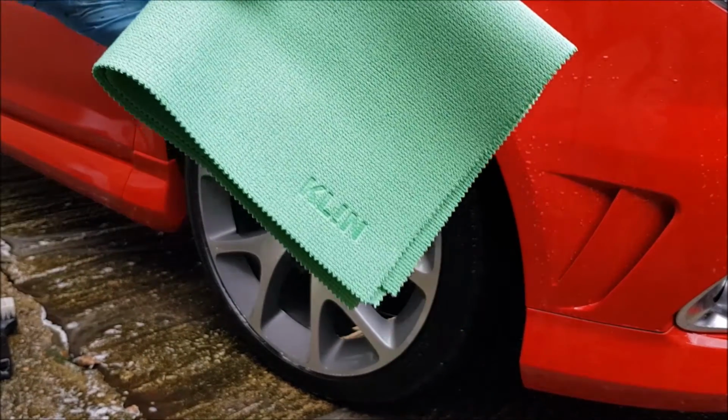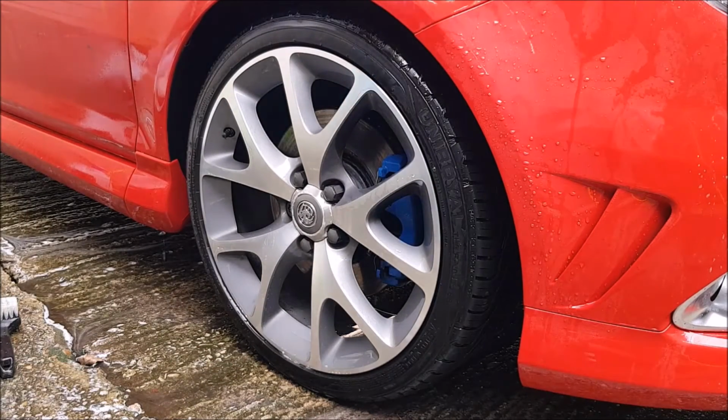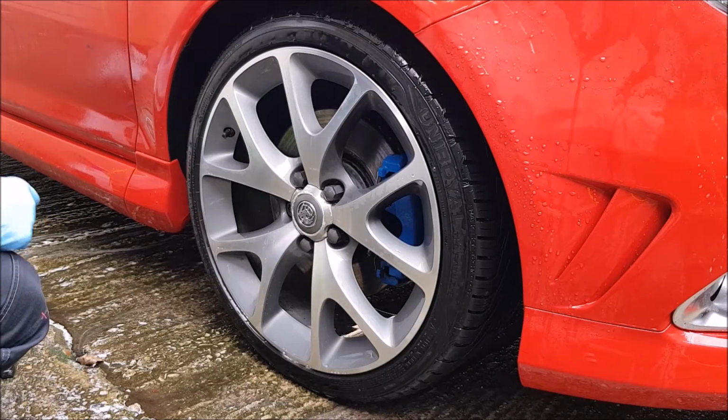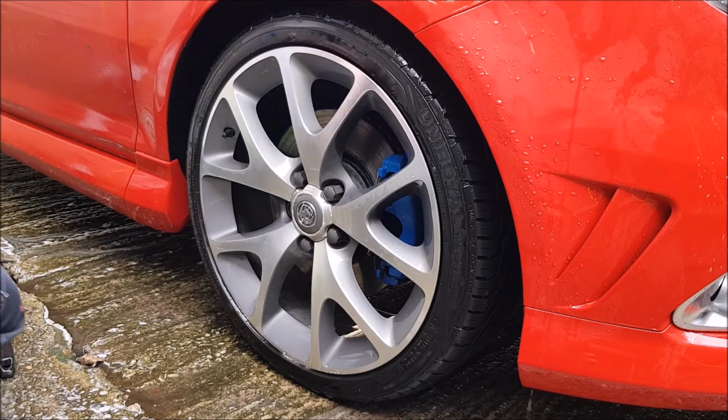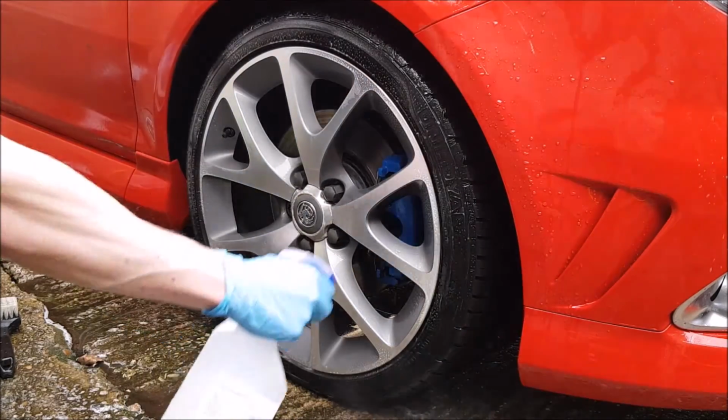And then what I like to do is go over again with a cloth, in this case the Clean Green Monster, until the foam appears white and tyres are squeaky clean. This ensures the tyre dressing will bond to the tyre more effectively in the later stage.